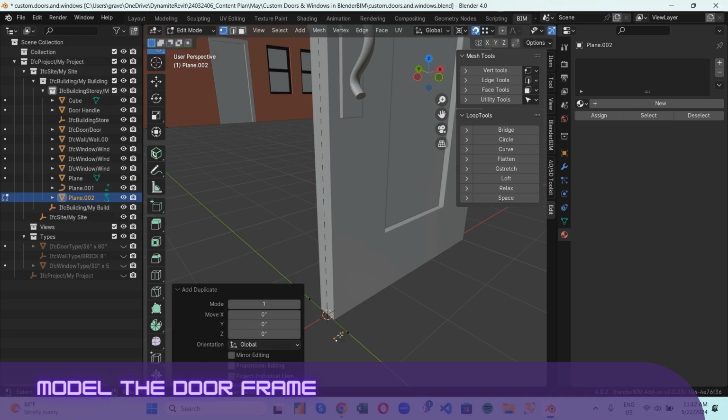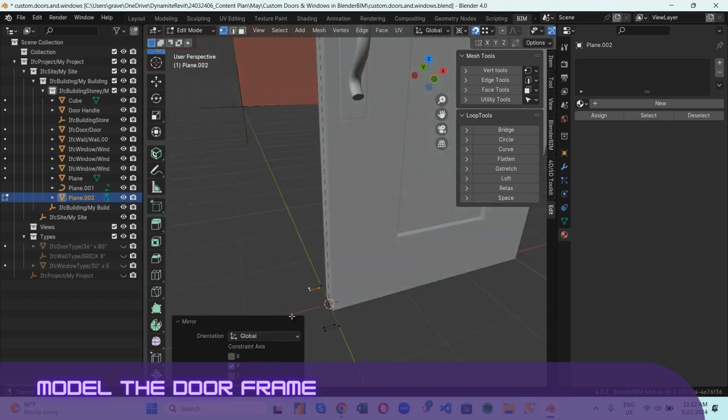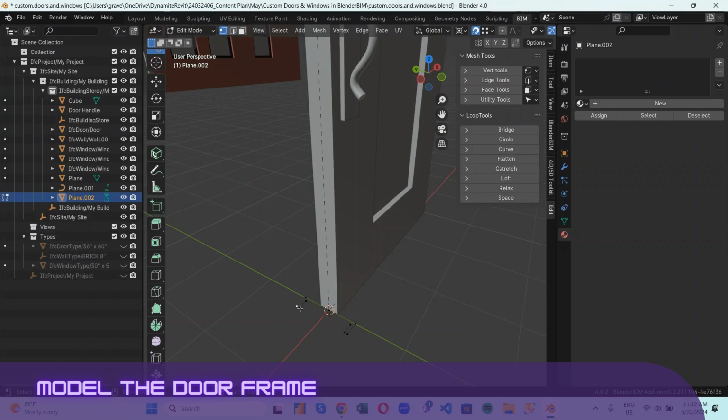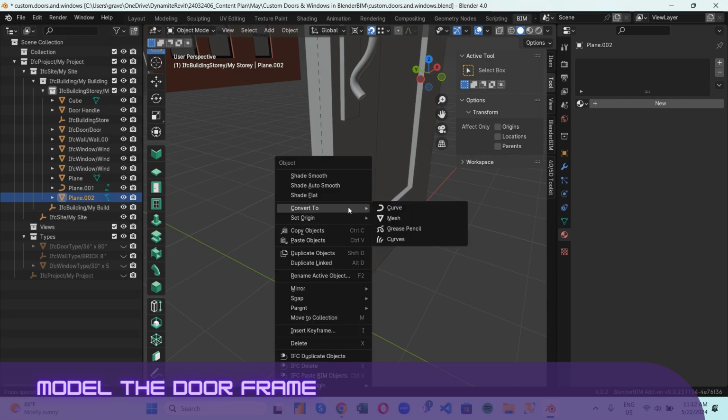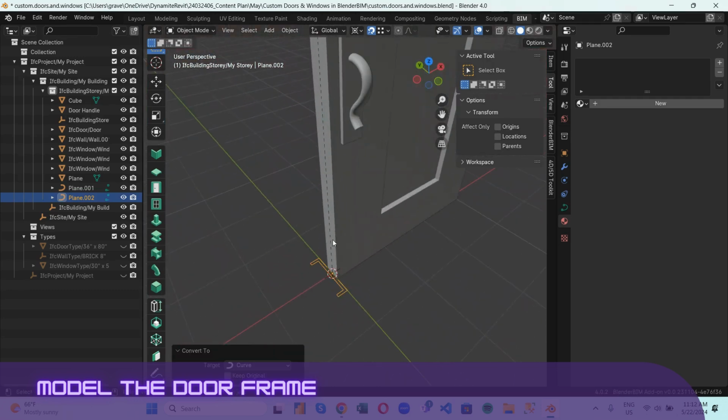First, Shift D, Control M, across Y. Okay, then convert it to curve.